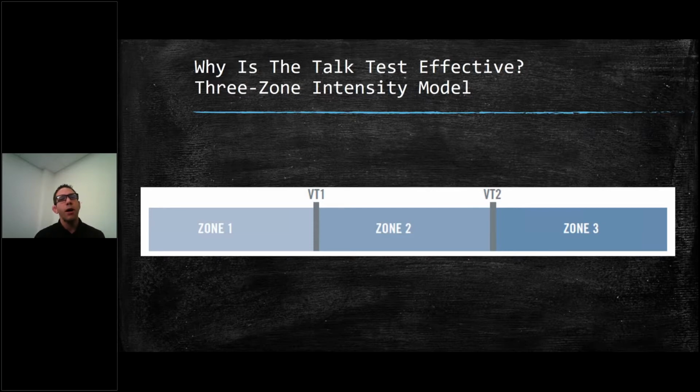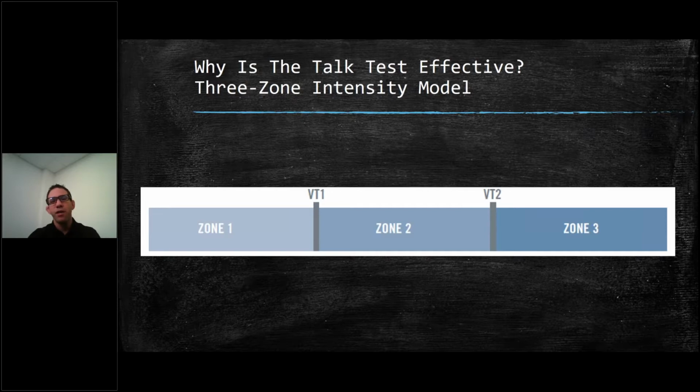When we look at zone 2, this is moderate to vigorous exercise, and it reflects heart rates from VT1 to just below VT2. And Dr. Bakary made it clear that it's not a huge difference in heart rates between VT1 and VT2. It's really a small range. And then in zone 3, this would be vigorous to very vigorous exercise, and it reflects heart rates at or above VT2, and you definitely cannot talk at that point.